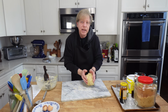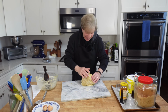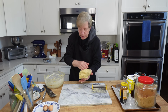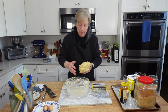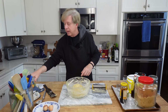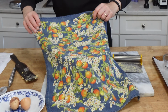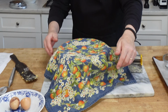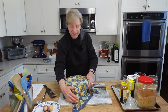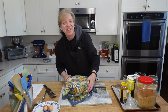So I'm not really kneading the dough, I'm just mixing it by hand. Well, this dough was pretty easy to mix by hand. I just hope I mixed it thoroughly enough. And then the next step tells us to cover the bowl with a kitchen towel and let the dough rest until it has doubled in volume. And while we wait for that to happen, let's go ahead and make the filling.